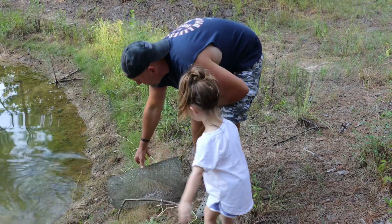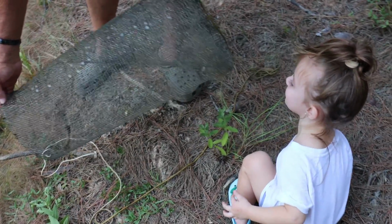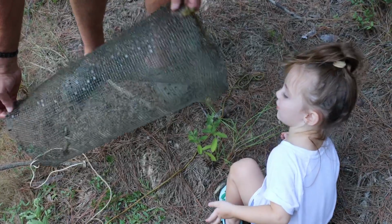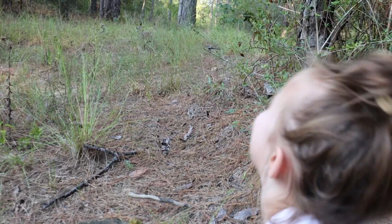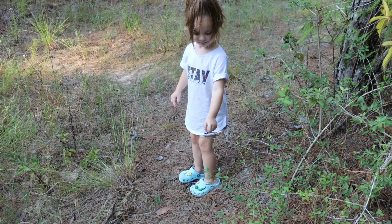We've got, let's see what we have. We got two perch and two water bugs. Wow. Wow. Whoa, what's up in the front?